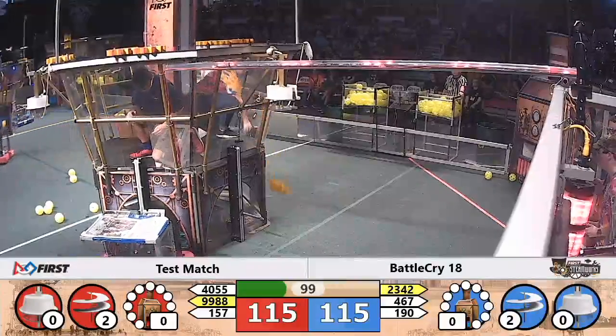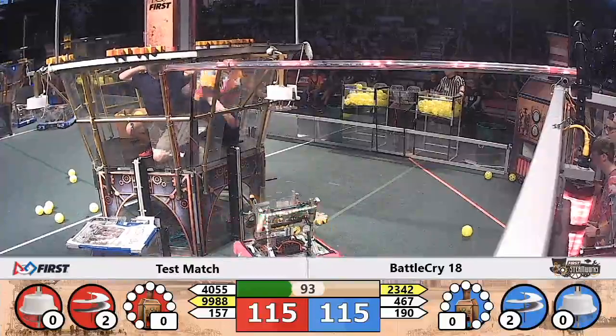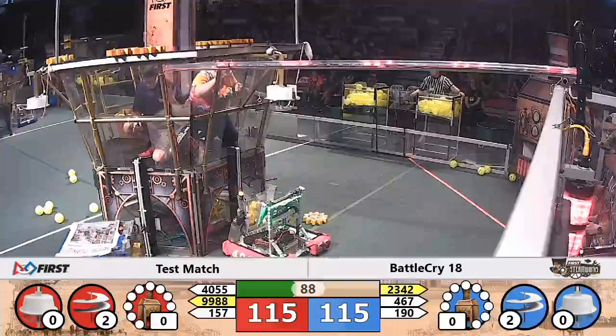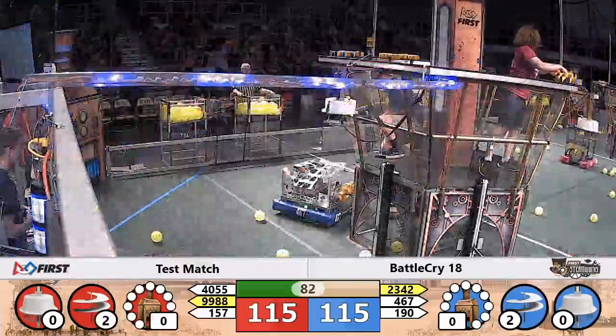TJ Squared with their pizza box components looking to deliver, having a difficult time aligning. 4055 NRG able to capitalize on that center position, and they deliver that gear.